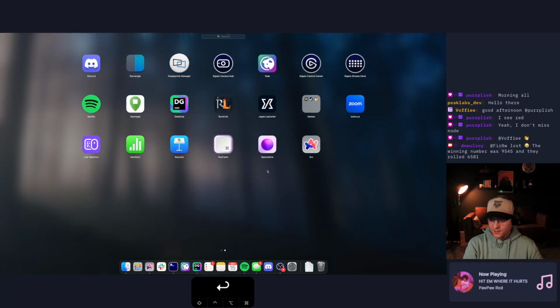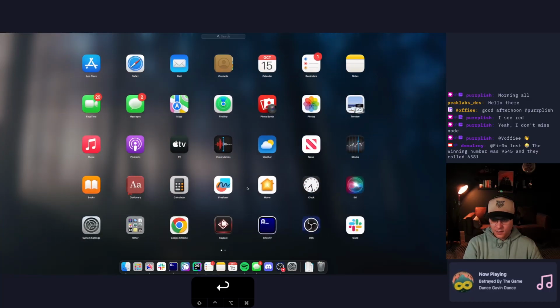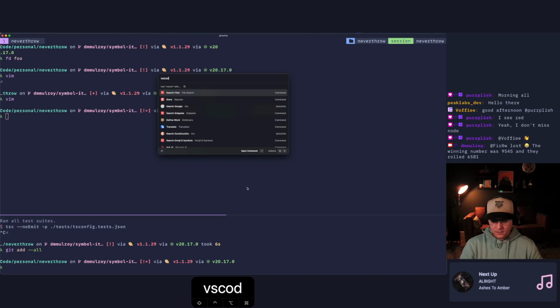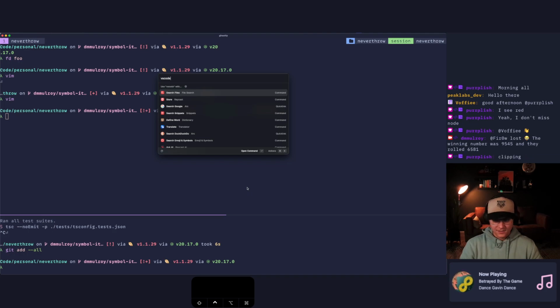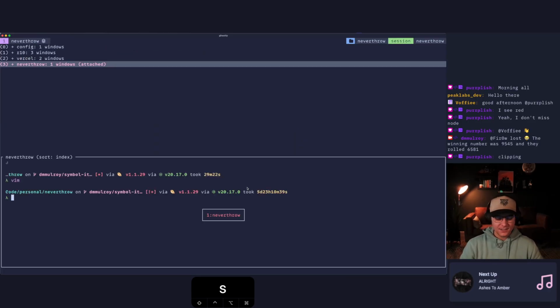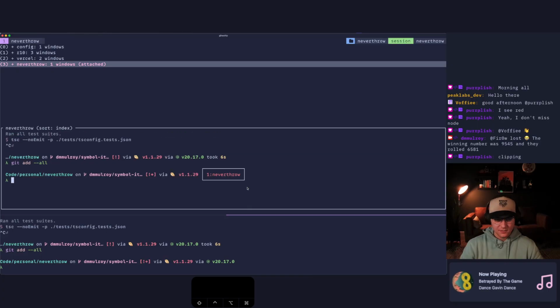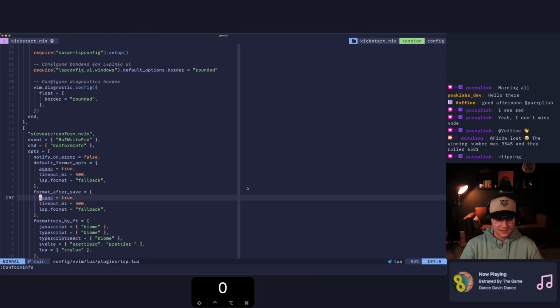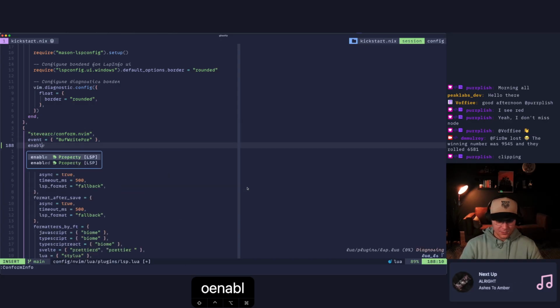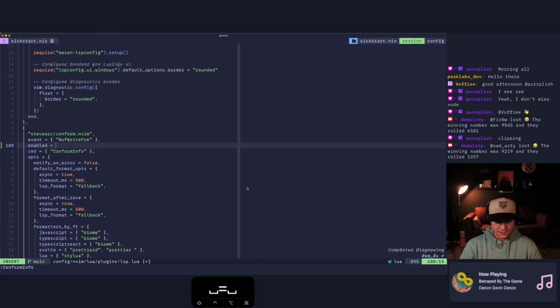Nobody saw this happen ever. I don't even know if I have it. I don't even have it installed. I'm just gonna go disable, I guess, this thing. Enabled equals false.